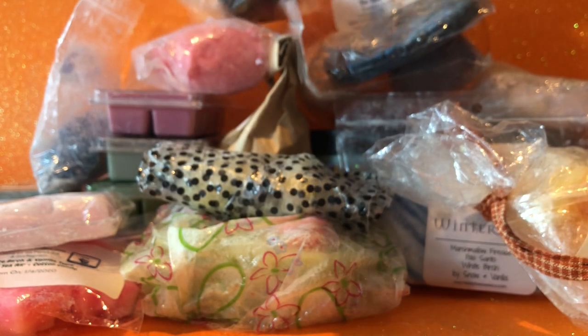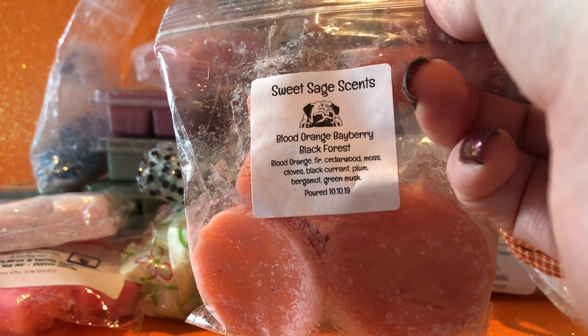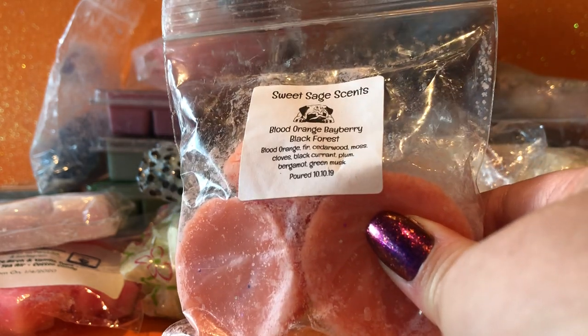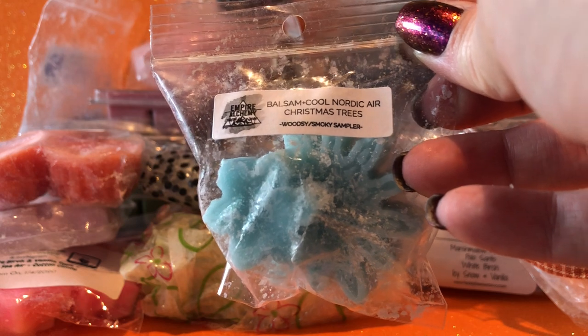I have Sweet Sage Scents — Blood Orange Bayberry Black Forest. So blood orange first, cedarwood, moss, clove, black currant, plum, bergamot and green musk. I love how she lists all the main notes out. This one is like slap-you-in-the-face strong with the blood orange. Her blood orange always is like that — I've ordered a few different blood orange scents from her now, and if I'm browsing her site and I see blood orange, I'm more likely to order. Nobody does blood orange as strong as Sweet Sage Scents.